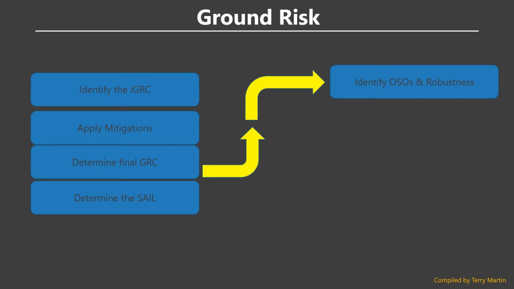So just for a little bit of a refresher, the ground risk process is as I've indicated there. First, you identify the intrinsic ground risk, and we'll certainly get into the details of that. Basically that's the raw risk without any attempt to mitigate anything or do anything to lower the risk, which you then mitigate in accordance with principles in the main body and one of the annexes. And the result of that is your final GRC and subsequent SAIL after considering air risk. That then drives the OSOs and the applicable robustness.